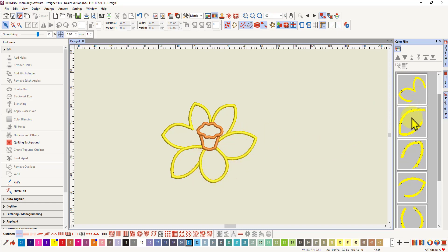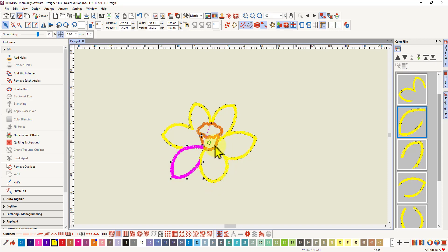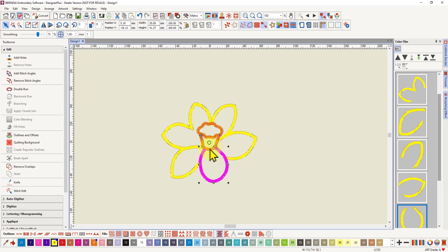If they're not in order, you would have to rearrange them in the order you want to stitch. In this case I wanted this petal here to stitch first — I'll go out of true view so you can see — but this petal here is going to stitch on top of it, so I could stitch that next. I'll tab forward. I have already put these in the correct order, but if they weren't you could move them in the color film with your move tools. This one can't stitch next because it's sitting on top of this petal as well, so I have to go over here and stitch this one next, and then this one stitches on top of that one, so that has to go next, and then this one goes last. That's the petals.